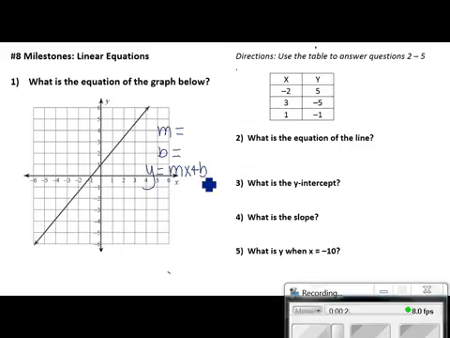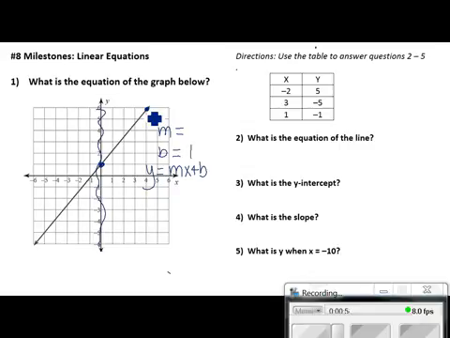I think the b is the easiest value to find. That's the y-intercept. It's on the y-axis, it's where it intercepts it, and it intercepts it at 1. Then we have to find the m, which is the slope. So I just need to find one other point on our graph so that we can figure out what the slope is. I've already got one, so I'm going to go up the line, and I think the next one is going to be right here.